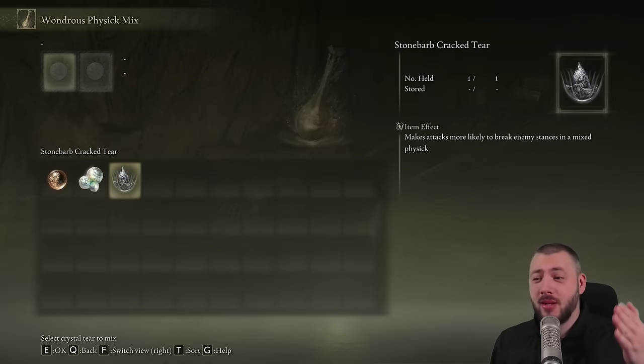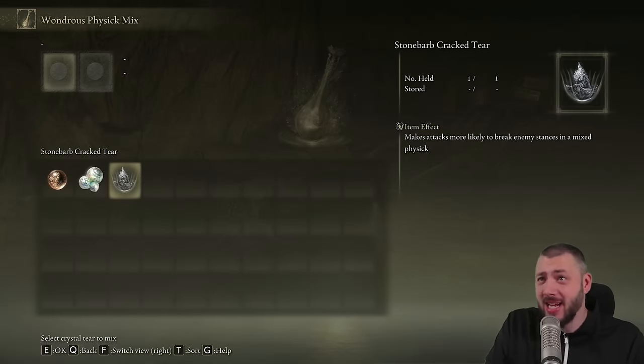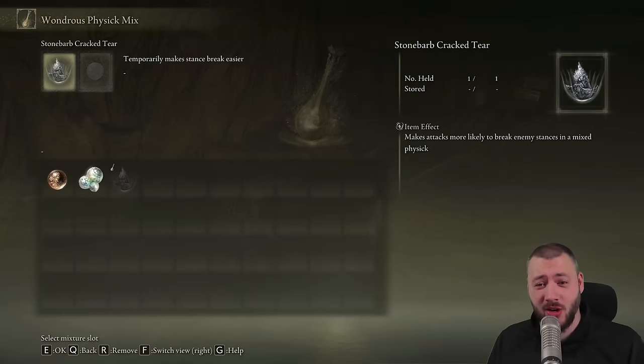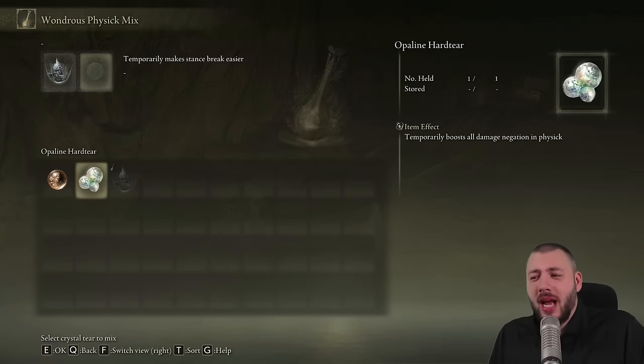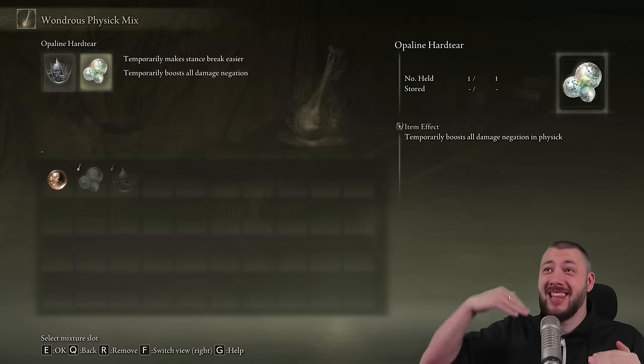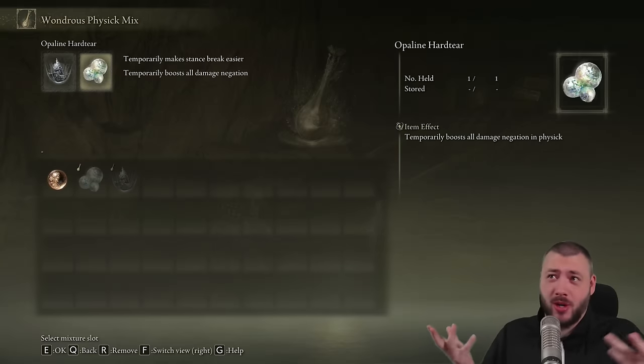The plan here is to make the attack more likely to break enemy stances than a mixed physique. So if you're going slash, slash, slash, slash, the amount of poise damage you're dealing is insane and they stagger straight away. And then you can do more slash and slash. And with the high damage negation, we're just taking some damage and then we already stagger and then we're doing more damage and just straight up win.